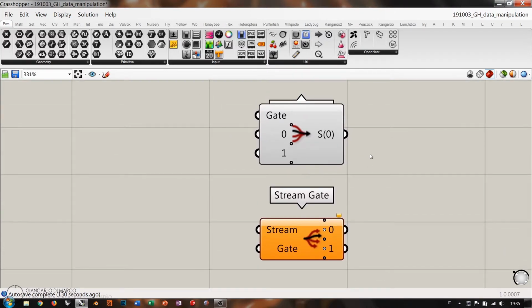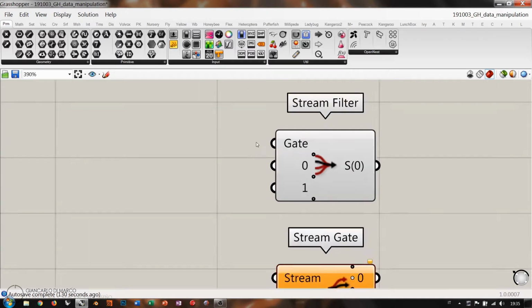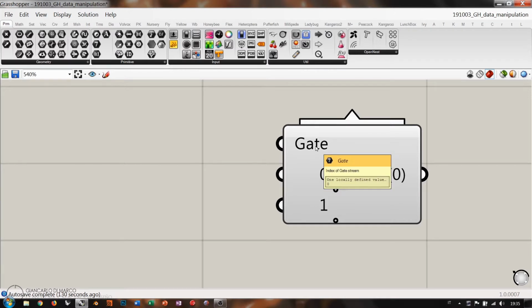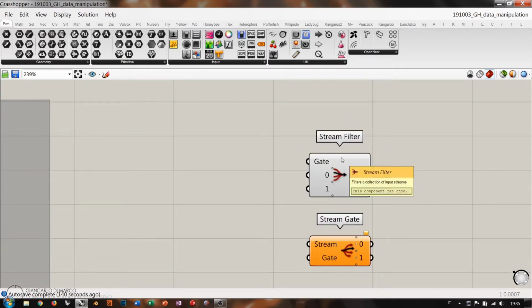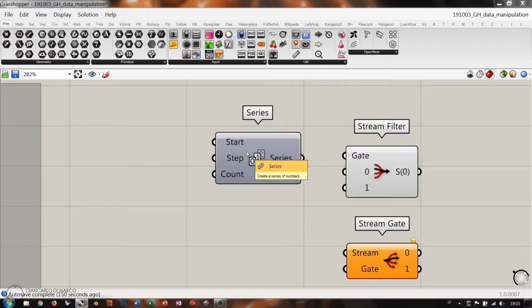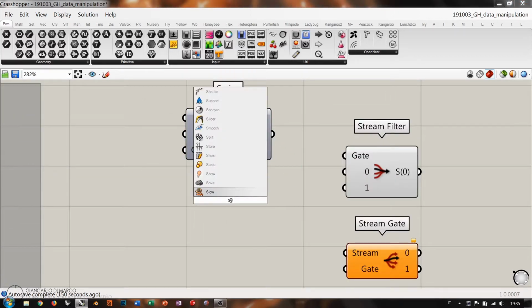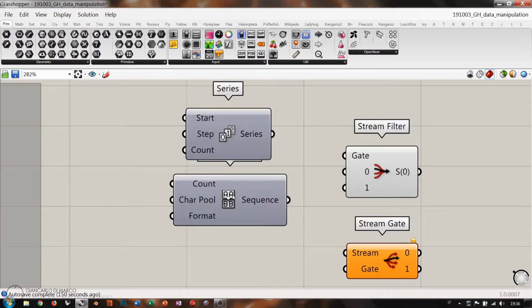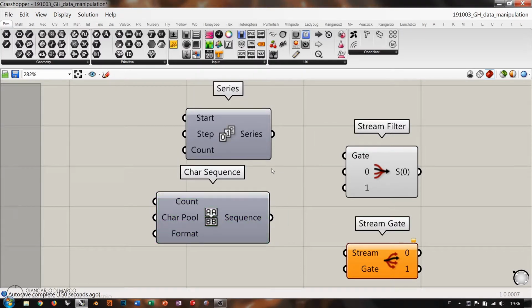If you get closer, you see that you can add or delete input streams or output streams. And the gate only allows you to specify from which stream you want to read the output values. So for example, let's say that I take a series of numbers and a sequence of characters like this one.